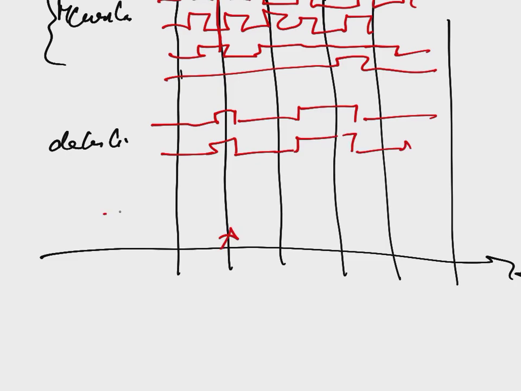Here you have some synchronization ticks, when you are actually allowed to read values for memory lines and for data lines. And as the speed of this bus becomes bigger and bigger, time becomes shorter and shorter, then the actual length and length difference of these wires becomes more and more important, and therefore in theory a parallel bus always should be faster than a serial bus, because you can send more data at once.